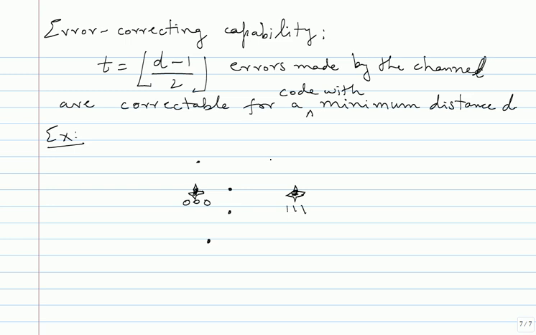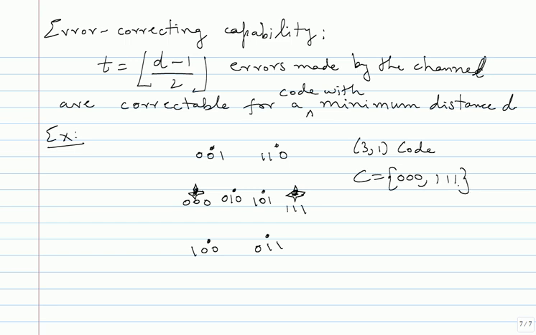Well, there should be only three of them, I'm sorry. I'll just put them like this. It's not to mean anything. So I'll say 001 is here, 010 is here, 100 is here. What are these three other dots? I'll put 110 here, 101 here, 011 here. This is my graphical picture for n equals 3. The 3-1 code, C equals 000 and 111. Maybe this will clarify what I mean by the stars. There are two code words, k equals 1, and the number of code words is 2 power 1, which is 2.